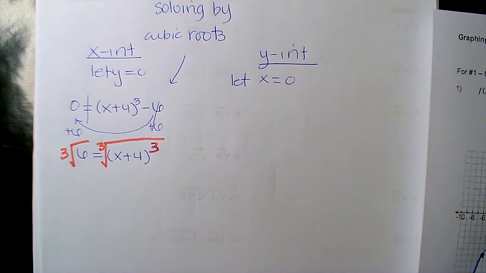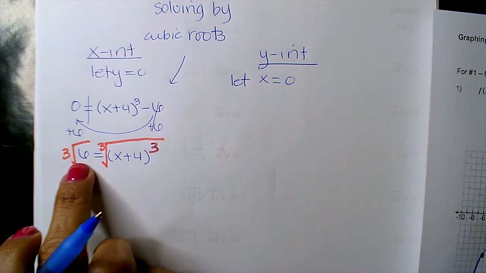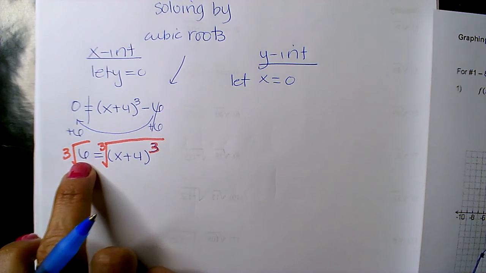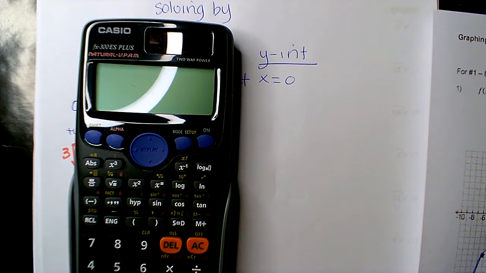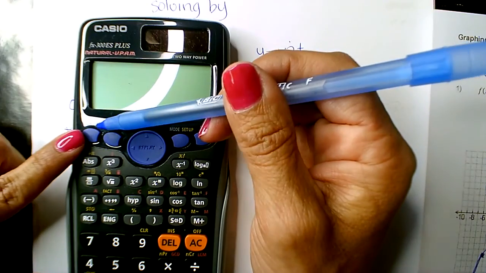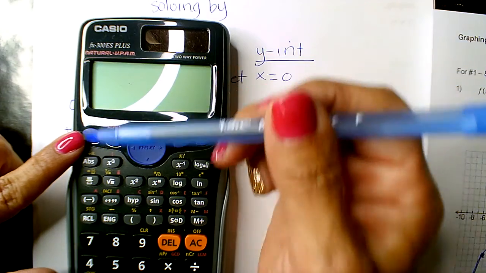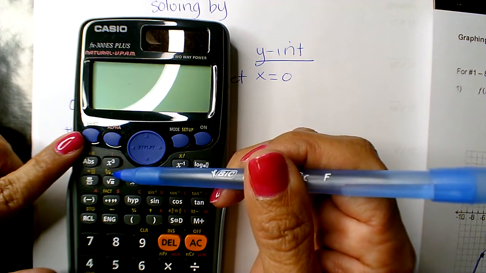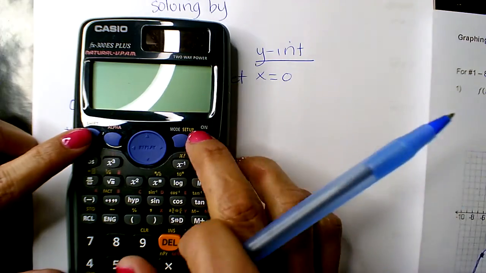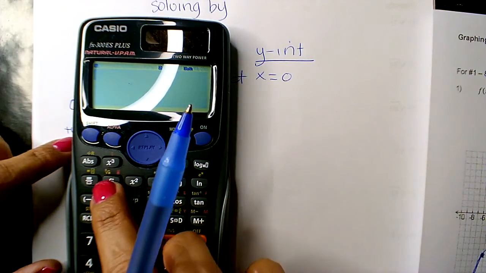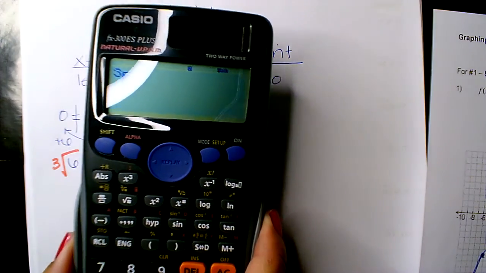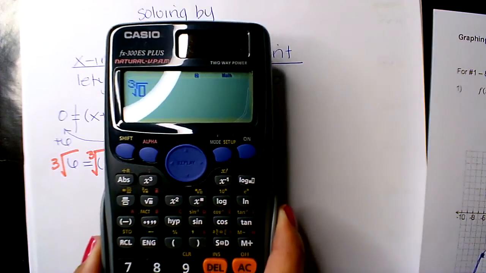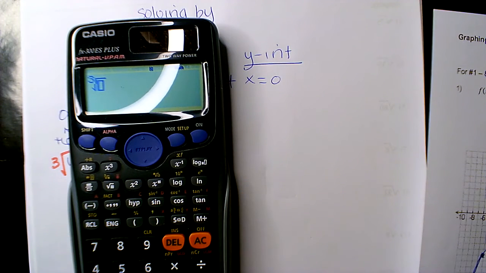Now, on your calculator, you need to take this cube root of 6. So you go to your calculator, and I'm going to hit shift, because when you hit shift, see how it's in yellow print? It activates the yellow above this button. So shift, and then this root, see how I get my little 3 root? So we'll be using this on number 3? Yeah, on 2 and 3.